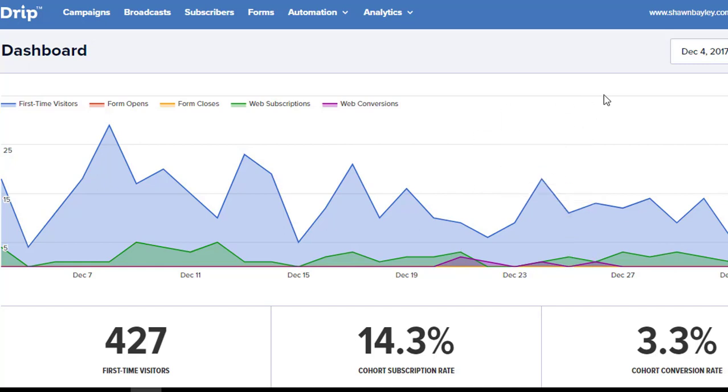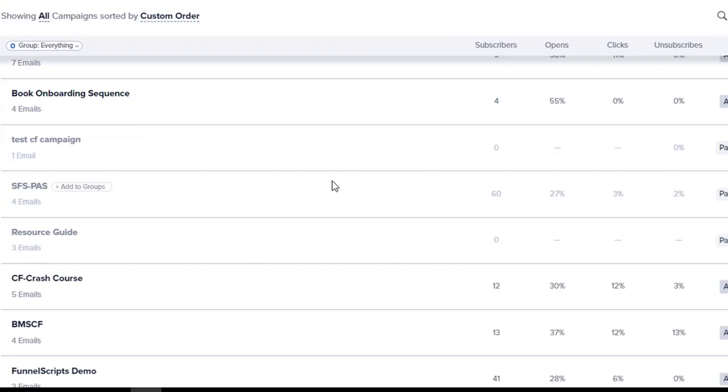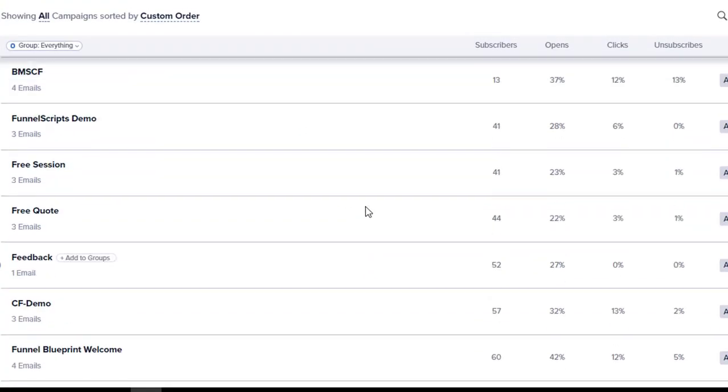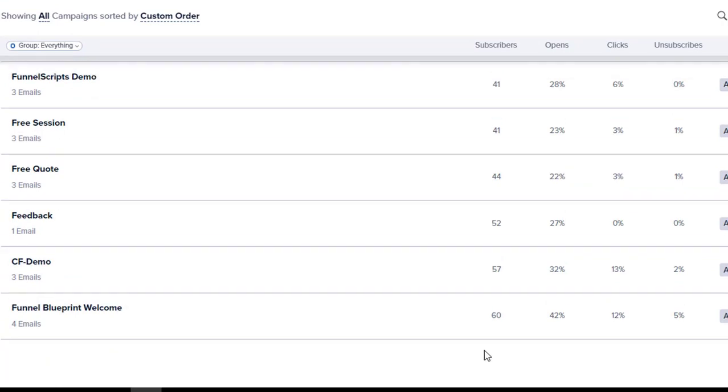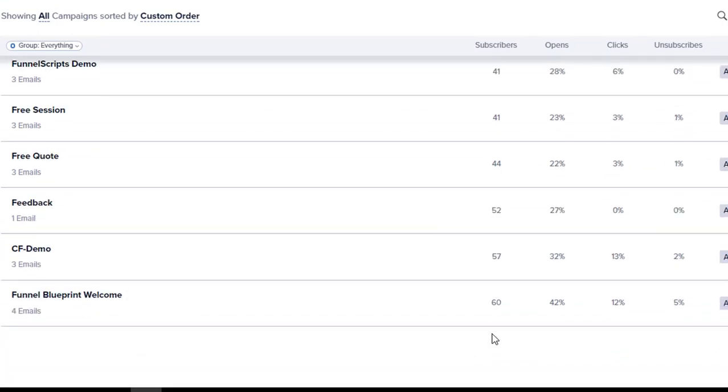Now, Aweber is a good service. It's very cost effective, very powerful as well. It does pretty much most of the features that you can do in Drip, you can do in Aweber as well. If you're just starting out, Aweber is a great service to use as an email autoresponder. But what this does is lets us send out, you can see we've got automatic campaigns. These are the automatic emails that are going to go out. And maybe they deliver our free content. They're designed to get people over to our sales messages, that kind of thing.